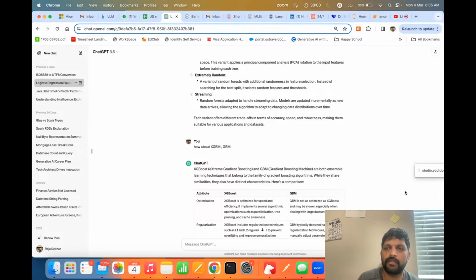I think we have crossed time. So nice, we've completed decision trees and random forest. We looked at what different kinds of random forests are possible, and we also looked at what kind of optimizations or approaches we can use with respect to XGBM, GBM, and so on. That's it. We'll move on to the next topic tomorrow. I'll decide on the next topic and let you guys know tomorrow when we get started. Okay. Thank you.